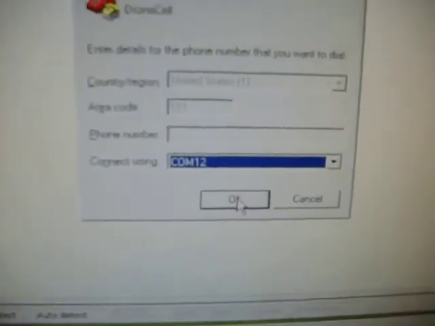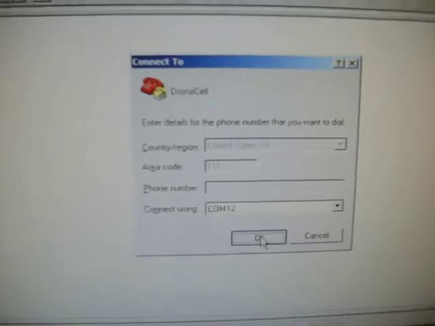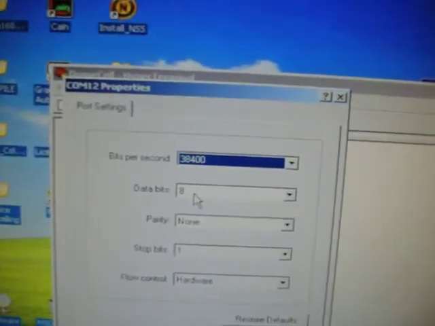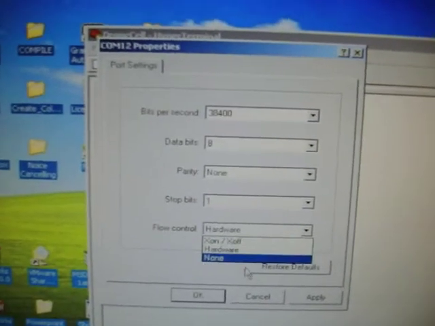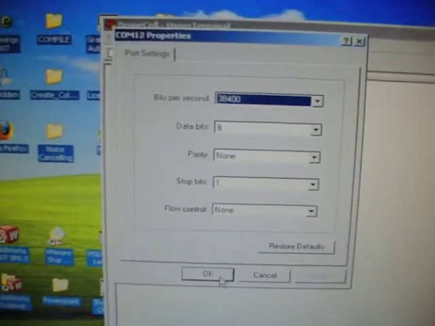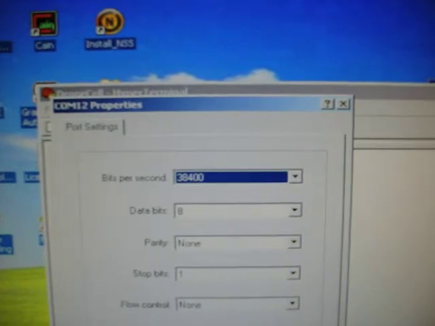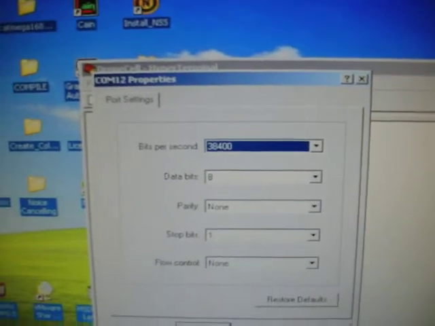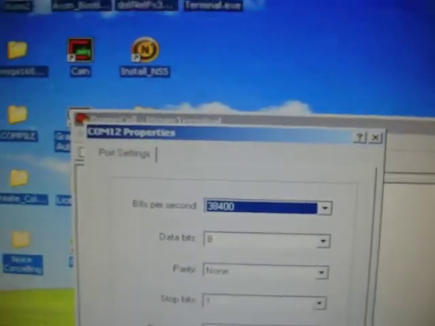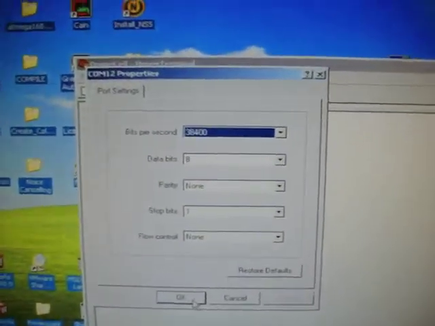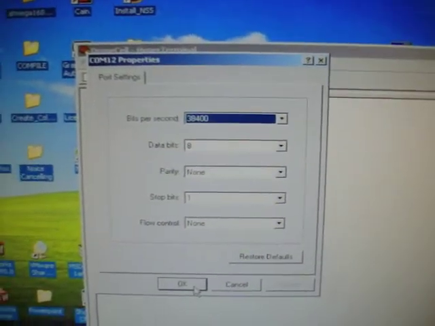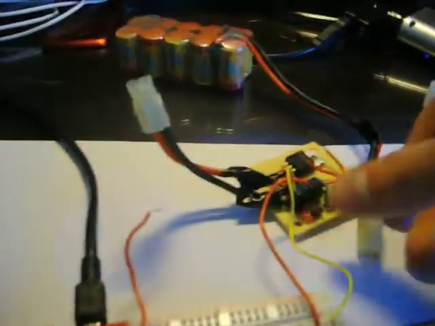It's connected to COM12 by me. This is different for every single person. COM12, I'm setting the baud rate, and this one I've configured at 38400 baud, and no flow control. The baud rate can be up to 115,200 bits per second, but I choose 38400, keeps things stable, and allows me to communicate from smaller microcontrollers. Hitting OK, and now I'm going to power up by applying the external power.